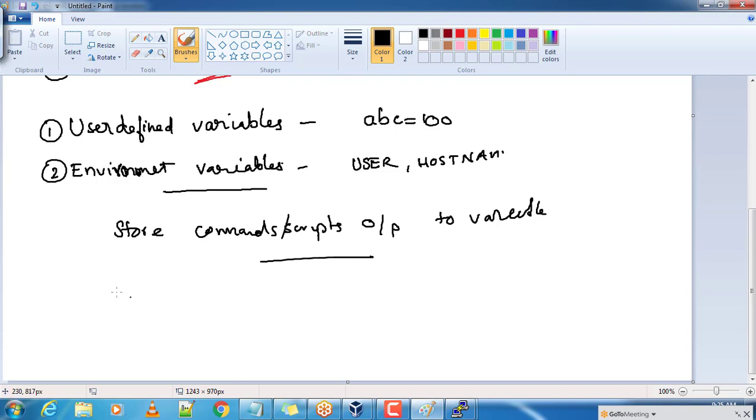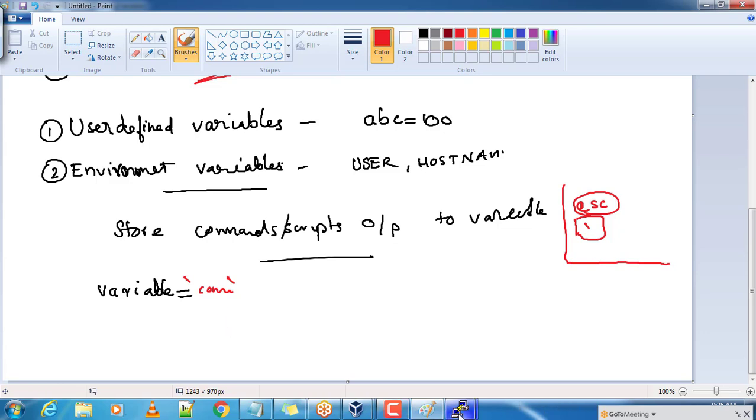One option is variable equal to, and we use the backquote or backtick. The backtick is the key you can see just below the escape key on your keyboard. So the backtick or backquote, then the command, then the closing backtick.